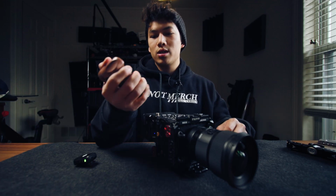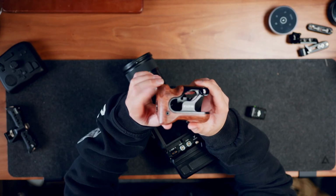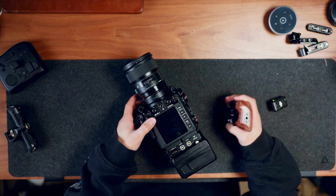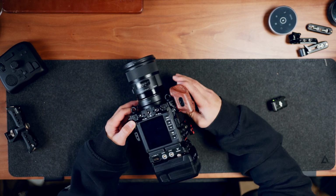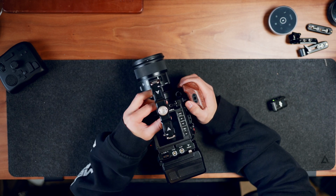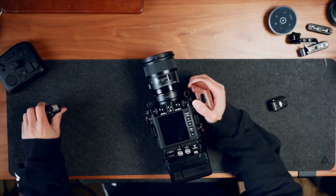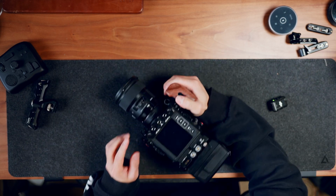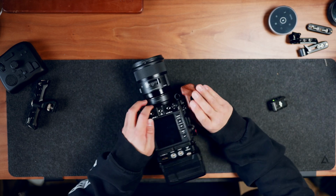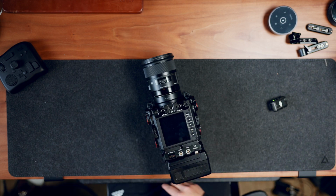And this comes with this kit as well. This Tilta handle has got to be one of the most uncomfortable side handles I have ever used in my life. It was made to go right here with the top handle. Maybe if you're doing a really small build and you just have these two things on here, sure, but like this, it feels like my thumb is gonna fall off. It's pinching in the wrong places. It's definitely not ergonomic. It hurts to use. I just don't use these, so I'm gonna put these away.